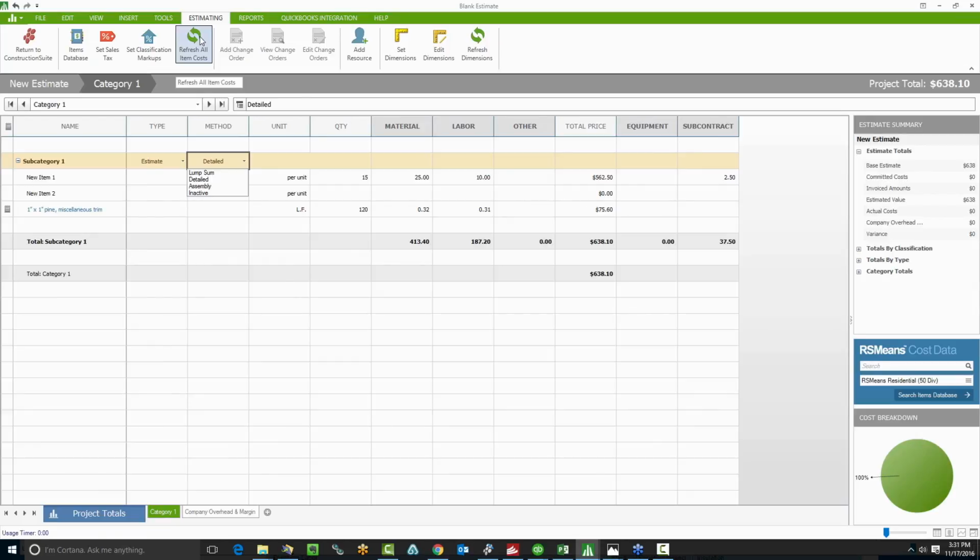You guys will actually see this as an in-place upgrade in ConstructionSuite, just like any of the other updates that you guys have had. This is going to be one of the many benefits of your Total Care subscription. You just get a pop-up one day that says ConstructionSuite 8 is now available for download. All you have to do is click a button and the system takes care of the rest.